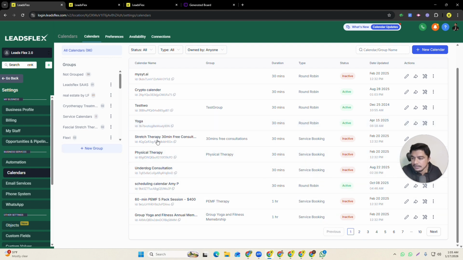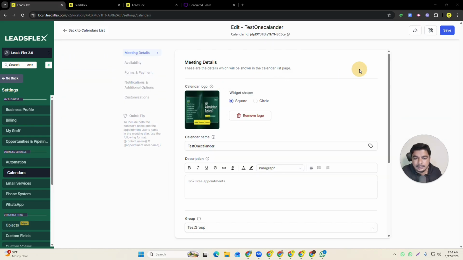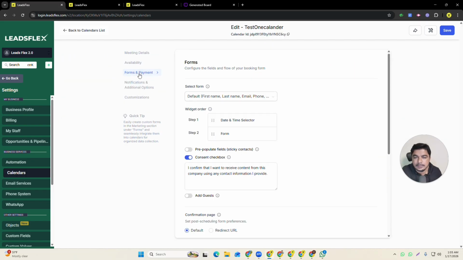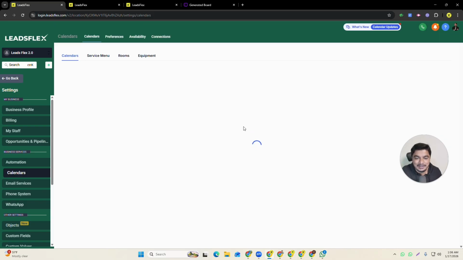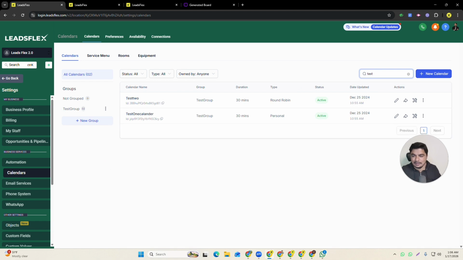And we can just find our calendar. Our calendar name was test calendar. So I just put some test here. I can go here and just go to edit mode. Just simply click on it and go back in edit mode. And after that, I just go here. Okay, it's another calendar, test one calendar, but we can change it according to your requirement as well. Let me go back again. I just put test 2. I think we didn't save it, so that's why it's not here. So let's keep this one.